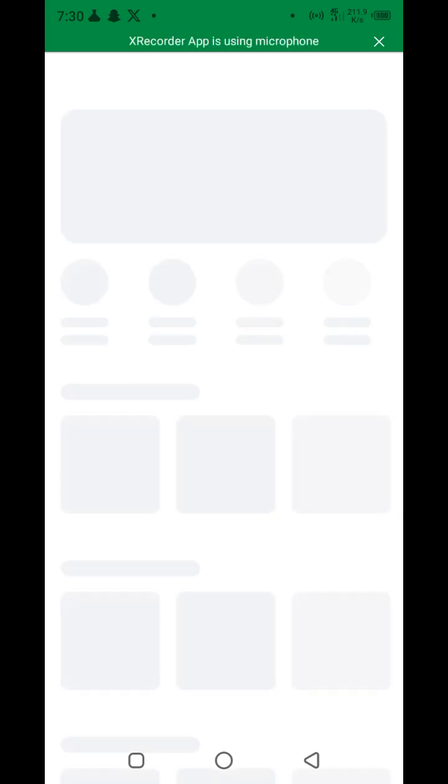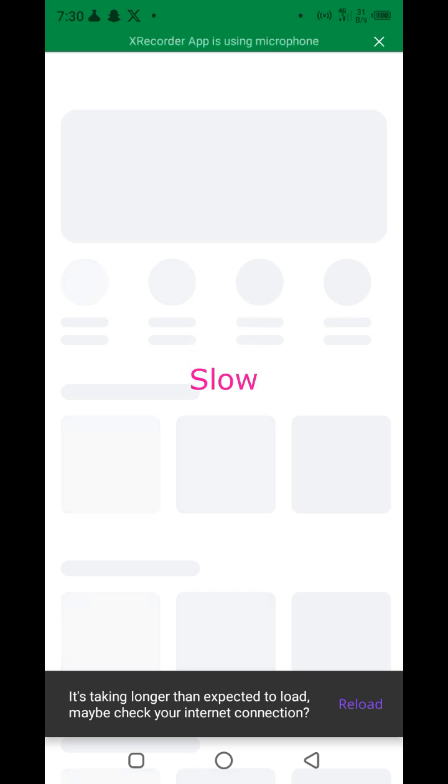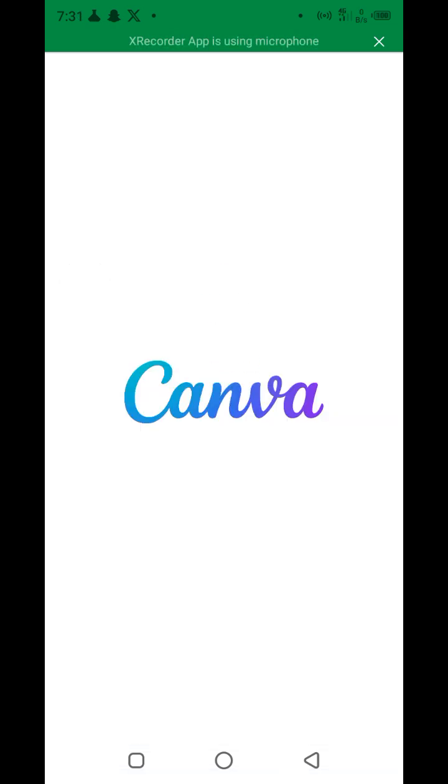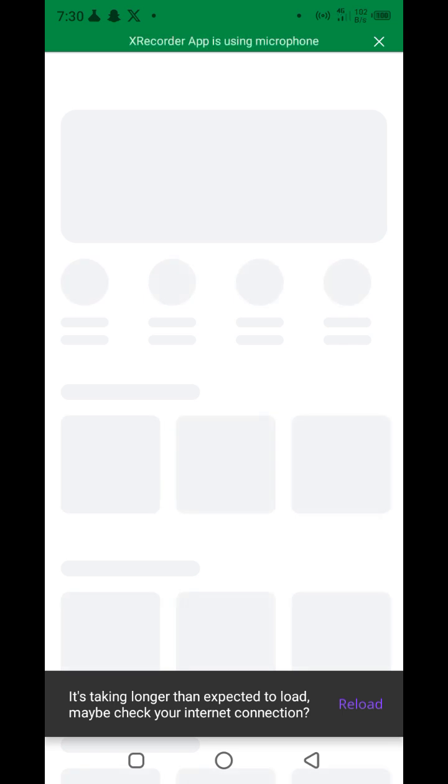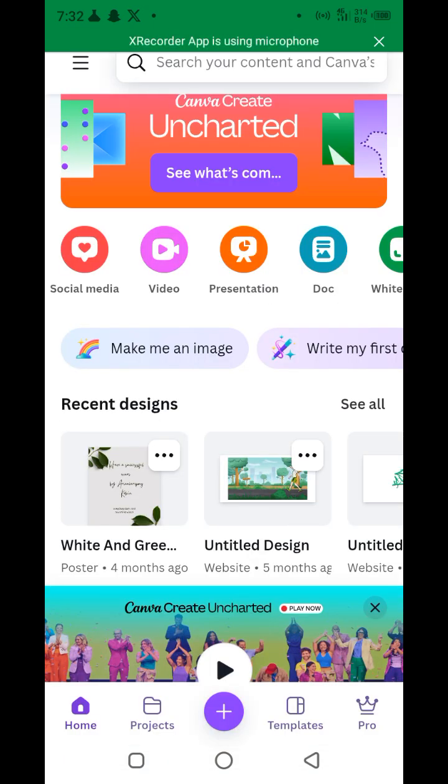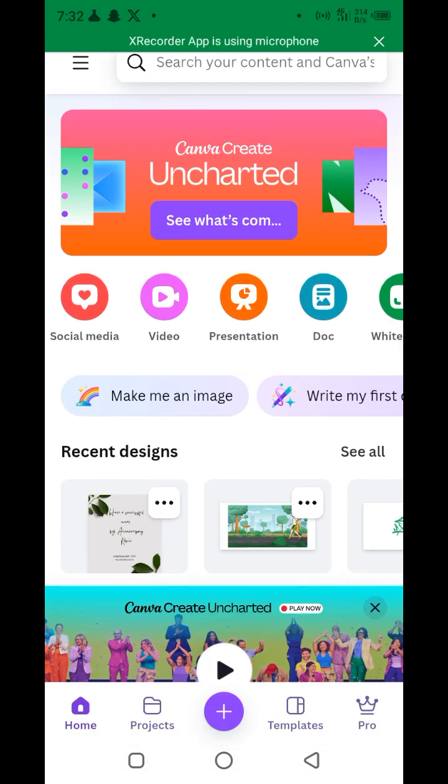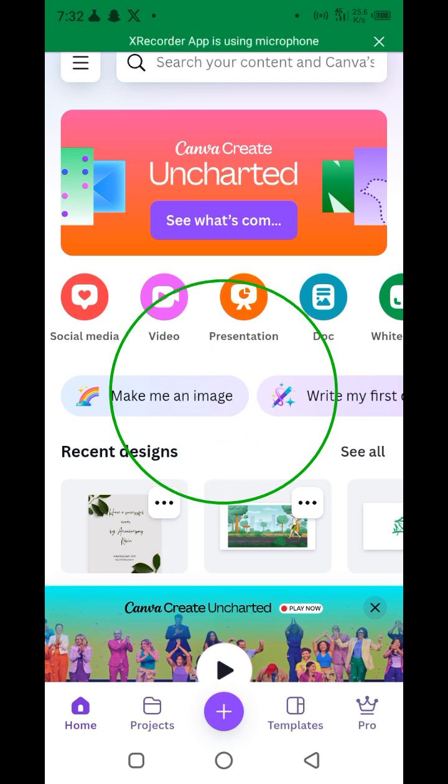My Canva app experience used to be extremely frustrating. It was consistently slow, it crashed frequently, and despite being connected to high-speed internet, it often showed a no internet connection error. At times, it even asked me to reload the app completely. But that changed. After applying a few key optimizations, the Canva app now runs up to 5 times faster.